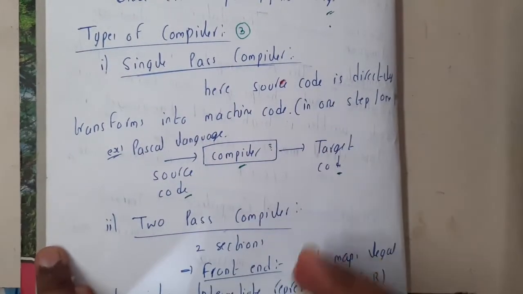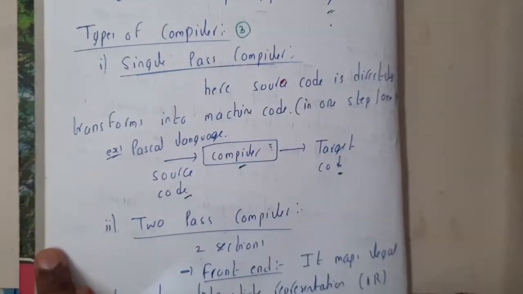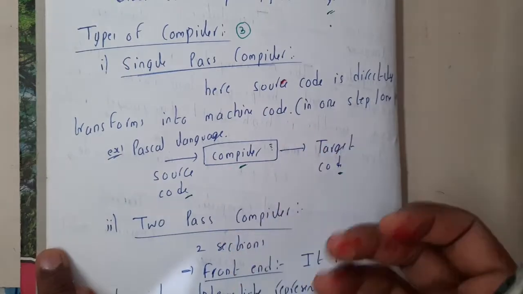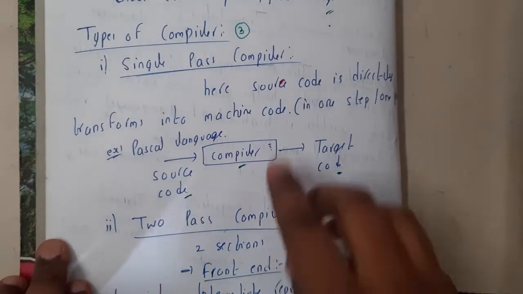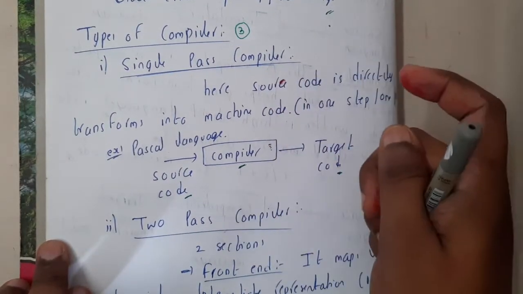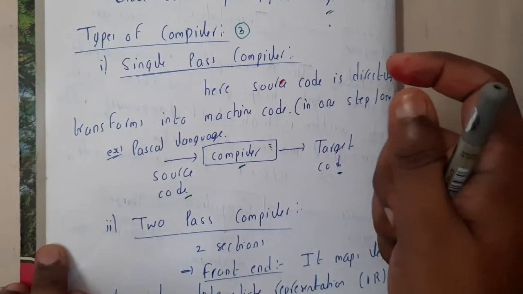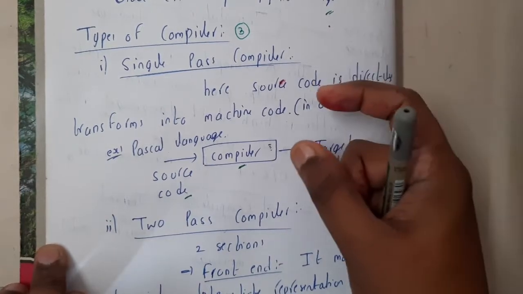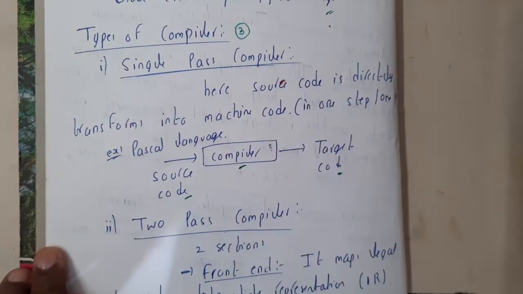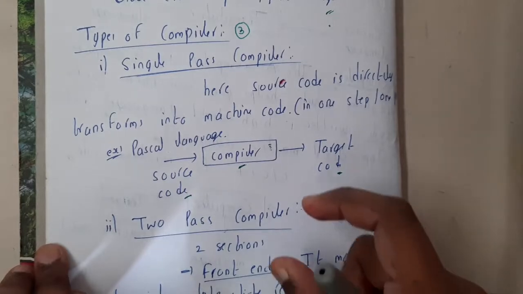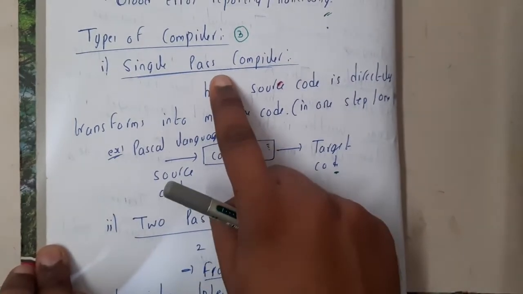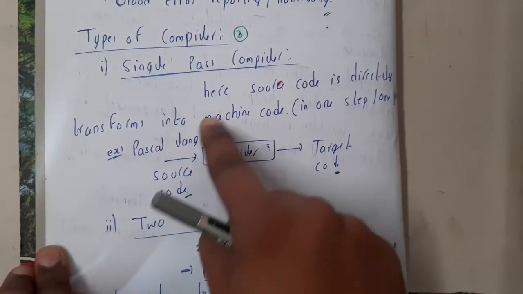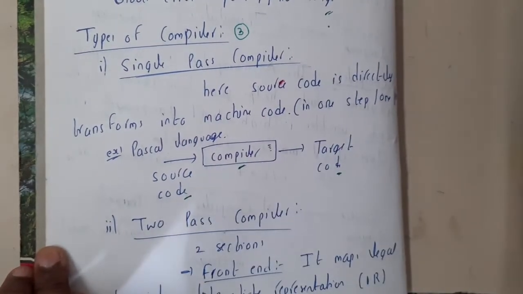So let us first discuss the types of compiler. When we are discussing types of compiler, there are mainly three types, or you can say two types also. The first type is a single pass compiler. When we are talking about phases, each stage is a phase, guys. In a compiler we have multiple stages, so each and every step is a phase. When it comes to pass, it is nothing but how many times you are going to pass your code through the compiler. Got it?